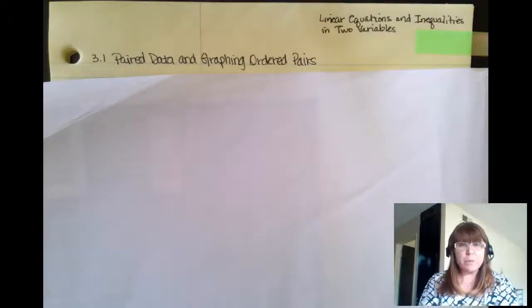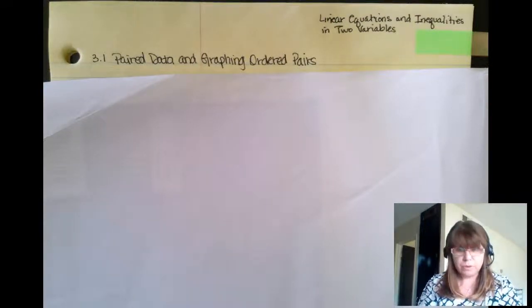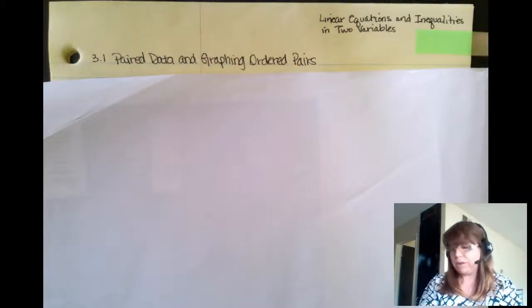Welcome to Lecture 3.1. We'll be working with paired data and graphing ordered pairs. So we're beginning Chapter 3, which is working with linear equations and inequalities in two variables. In earlier videos, we worked through linear equations and inequalities with one variable, but now we're going to step it up a notch and do two variables.